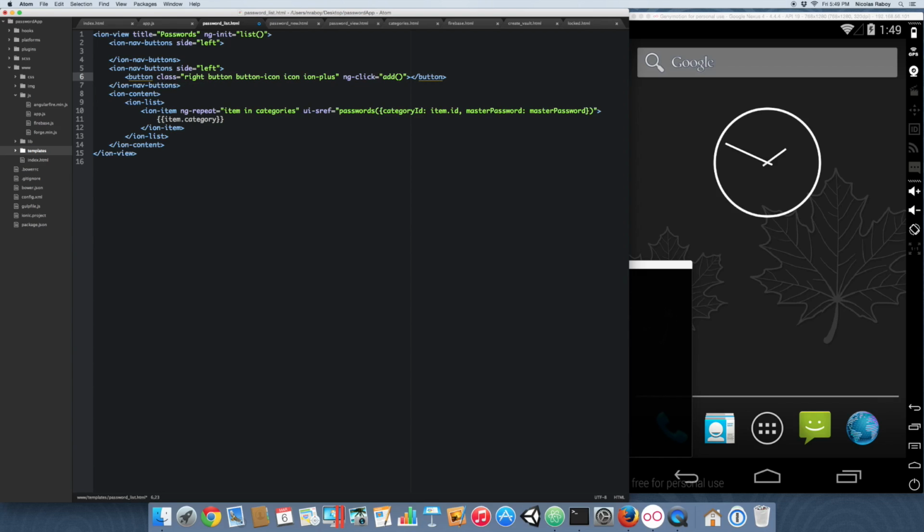Button class equals. Alright. So in here, let's go ahead, we can copy this. We'll make some minor changes to the left button. The left button is just going to be a back button. ion-arrow-left-c. And it's going to call a back method that we create.